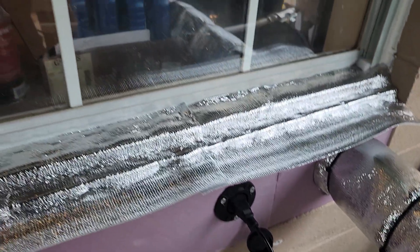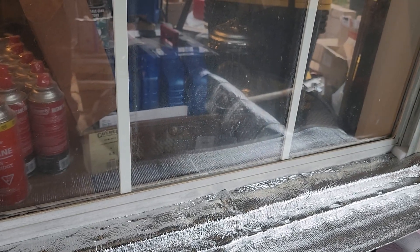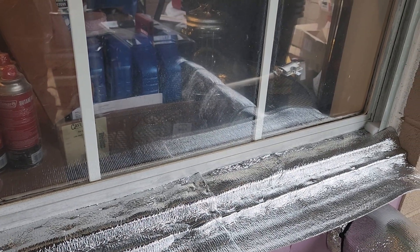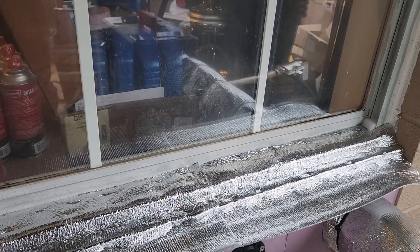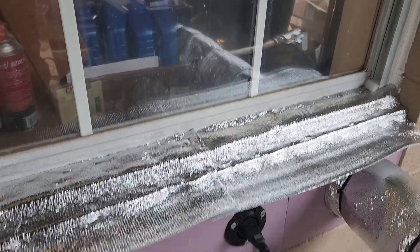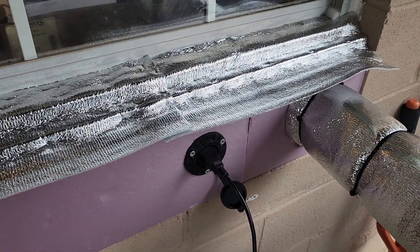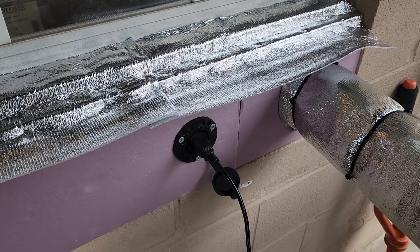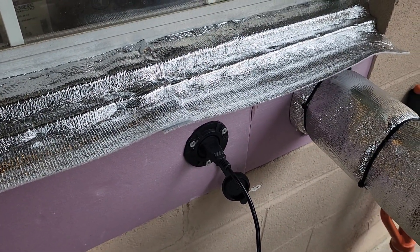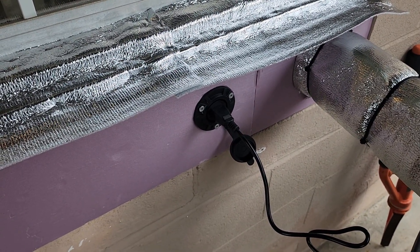In springtime I'm going to put my Midea window unit air conditioner here and run it on solar panels — I've been doing that for years. When it starts getting cold I pull it out and put the diesel heater in. If I need power outside to charge a battery on my car or anything else, I've got power out here now. If you've got a different way of doing it, put it in the comments.